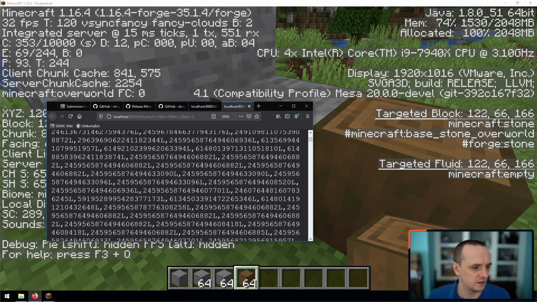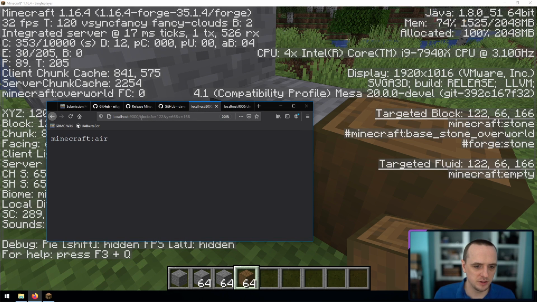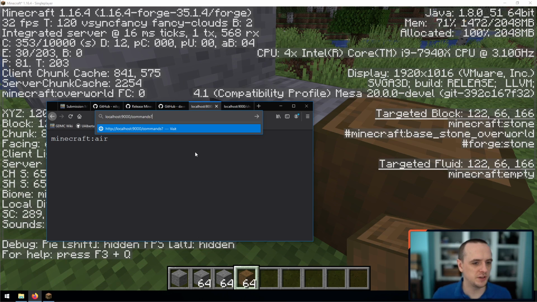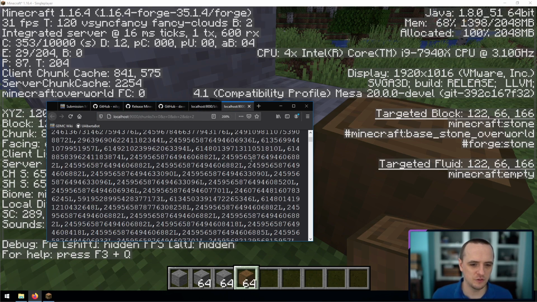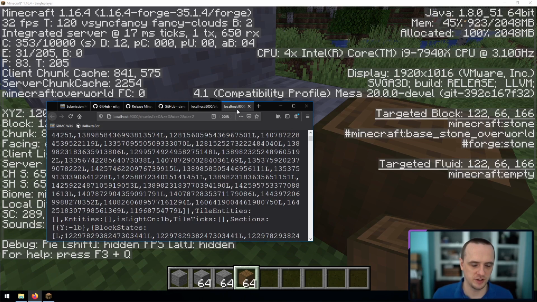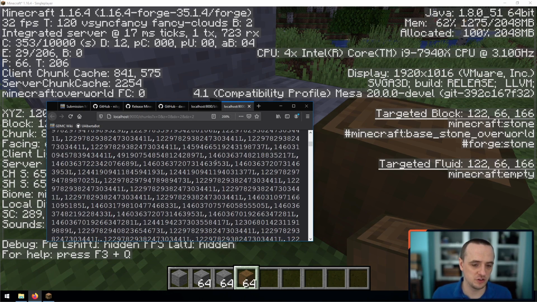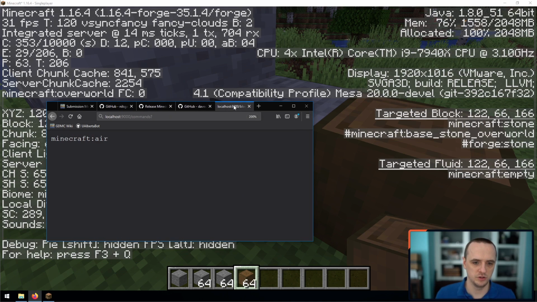I had a question. Can you get block data, like which direction some stairs are facing, for example? You can, and actually, this web server, I believe the programmer of this told me, if you put in commands with a put request, you can send any Minecraft command, and you will get the string back that command gives you. Okay, so you can ask which way things are facing, etc., like a whole bunch of different commands. And that, of course, will also be detailed in the chunk data. But you don't have to worry about this chunk data because the sample code will do that for you.